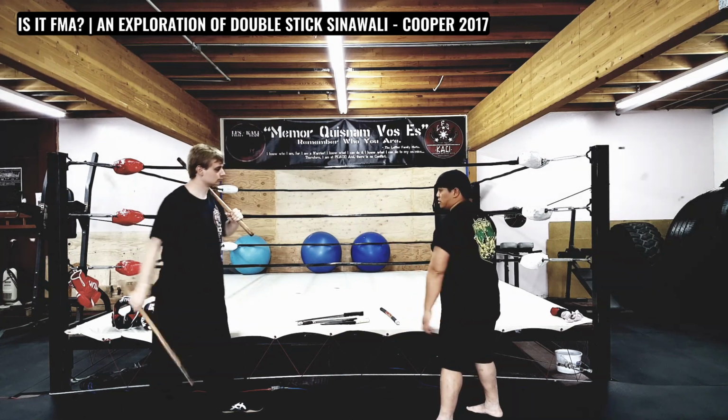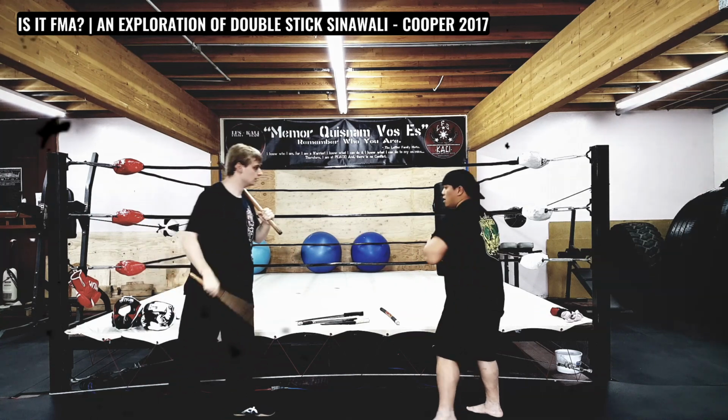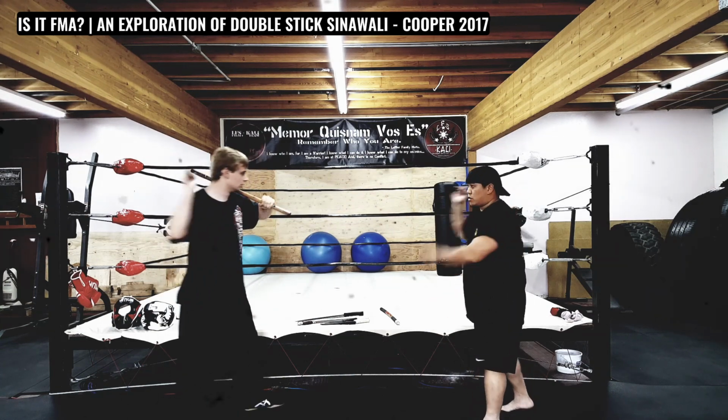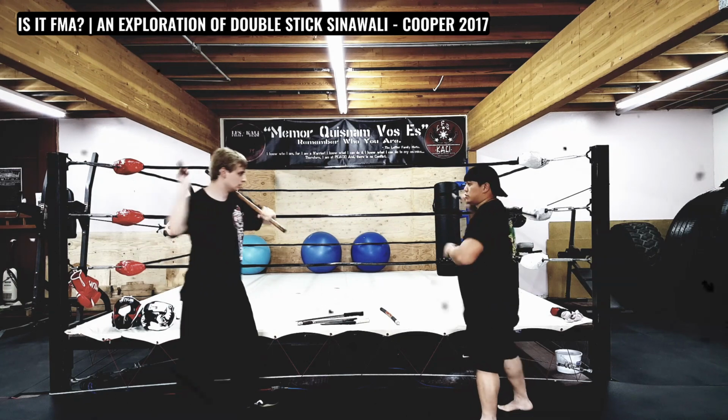Extend the stick. Now I'm at a point where it's locked out, but still. So, trying to figure out the range. Range. And range. Do a three.